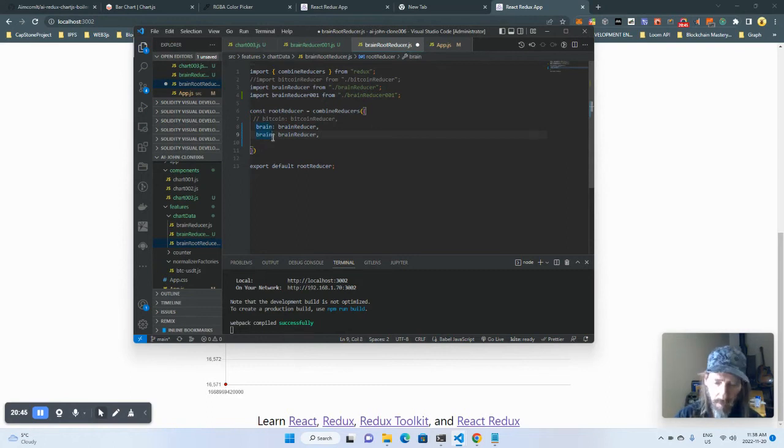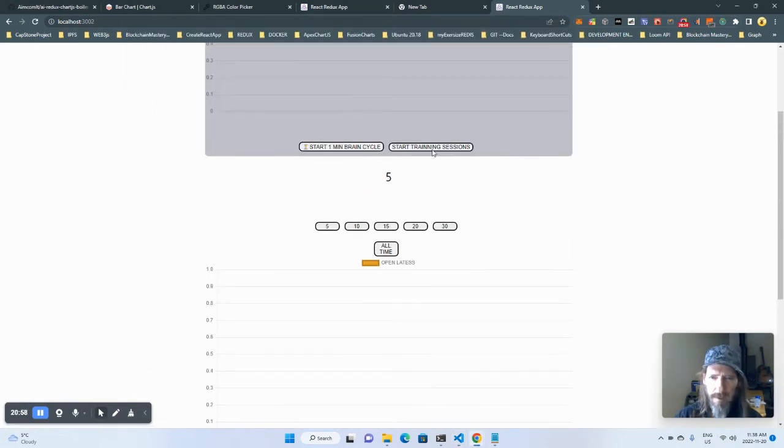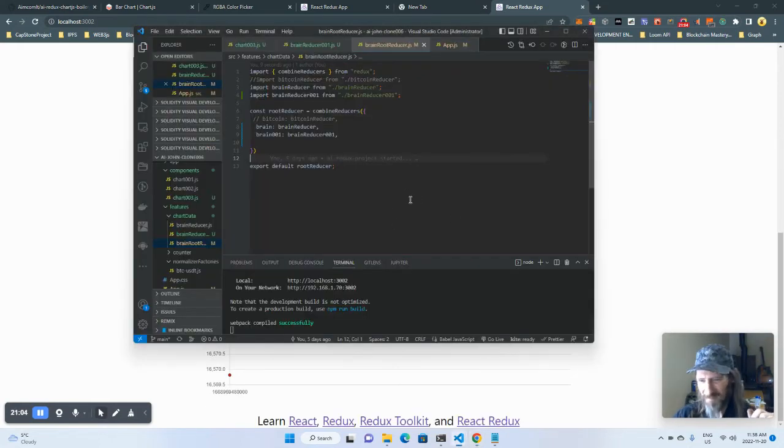Paste in 001. Maybe going too fast here. Yeah, I'm still going too fast. Okay, got my brain reducer.